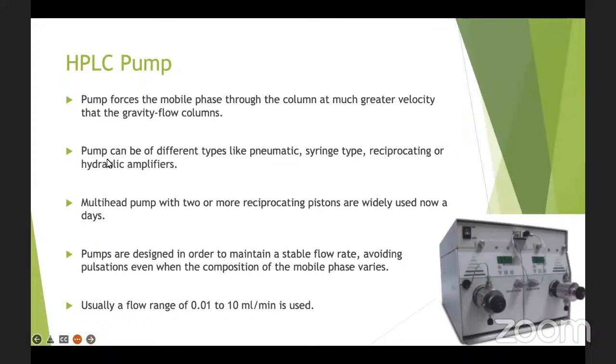Then these pumps can be of different types. Usually there are four types of HPLC pump. One is pneumatic, syringe type. Then we have reciprocating or hydraulic amplifier. These are four types of pump that can be utilized in HPLC. Then multi-head pumps with two or more reciprocating pistons are widely used nowadays. So what are multi-head pumps? Basically multi-head pumps are usually used to provide a continuous flow.